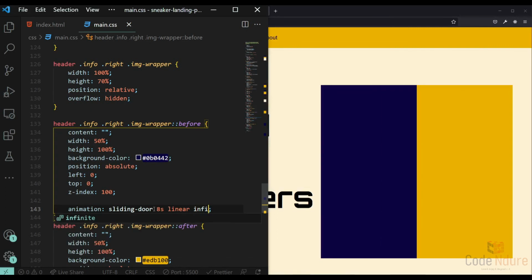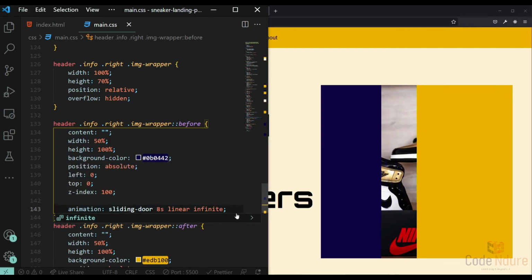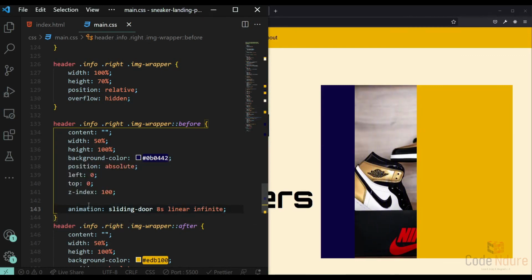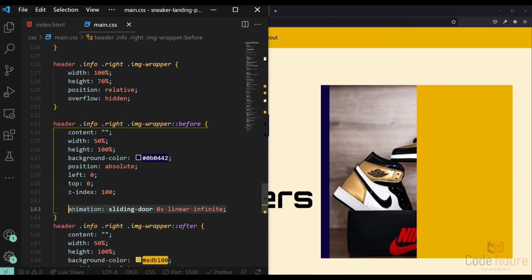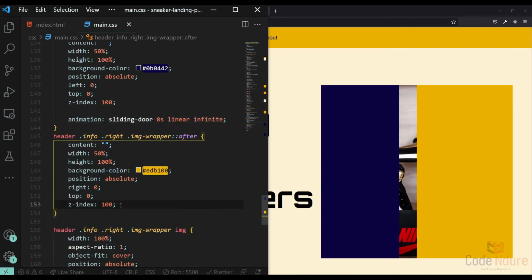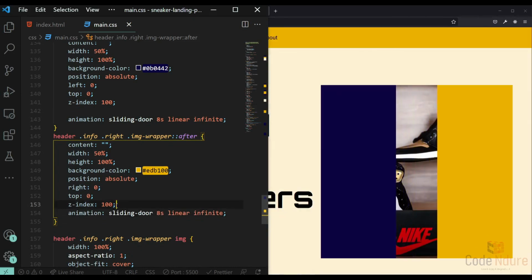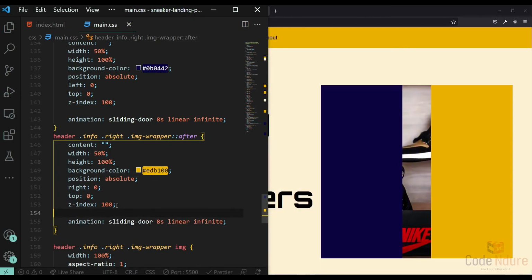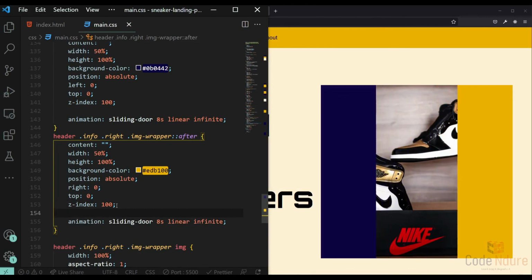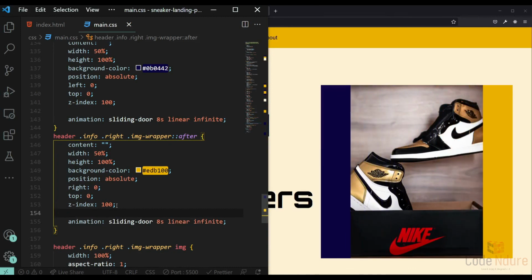So we'll continuously loop. Next, we'll copy this line, this animation, and place it within the image wrapper with the after pseudo selector. And there we have it. That's the animation of the door.